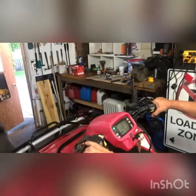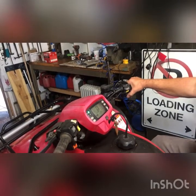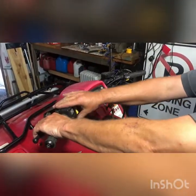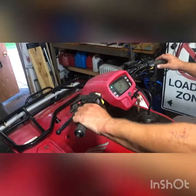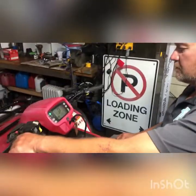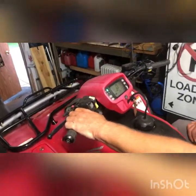Good thing Honda Foremans have that special shifter thing for such emergencies like this. Yeah, I got some. Now we'll go in reverse. We'll even go in reverse. The angle sensor is going all wacky there. You can't even go into forward gear now, and we were able to do it a second ago.